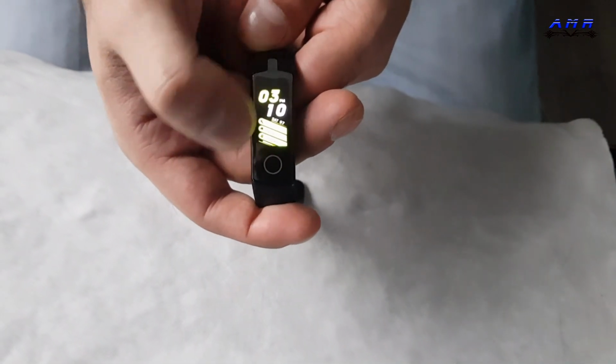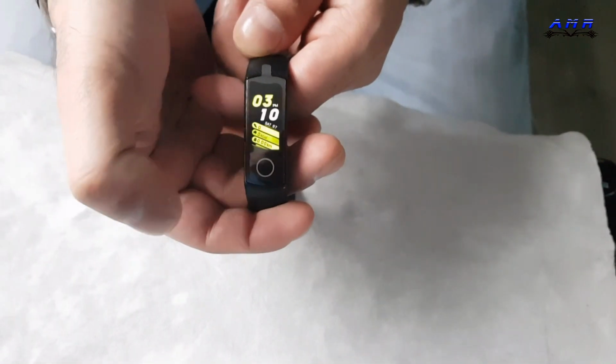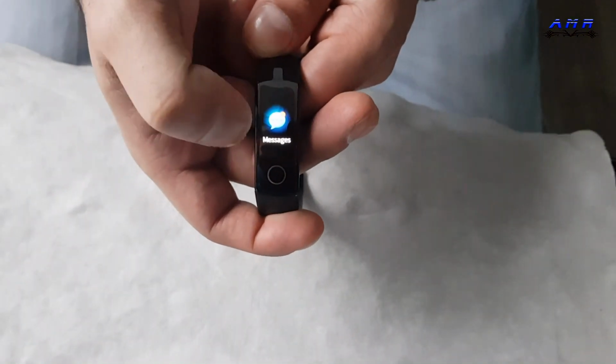There were many I liked, but you know what? I'm just in a hurry so I can show you what you can do. So touching that circle button there turns the watch on, and there you go.